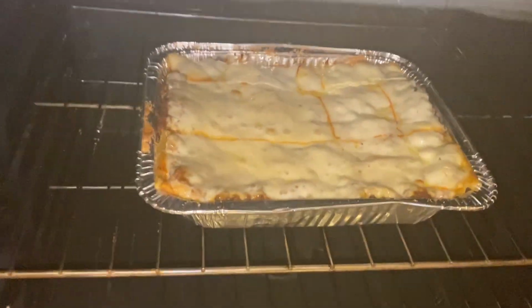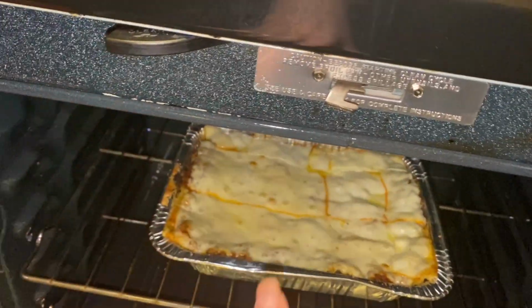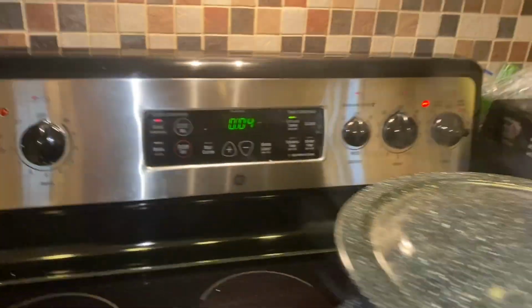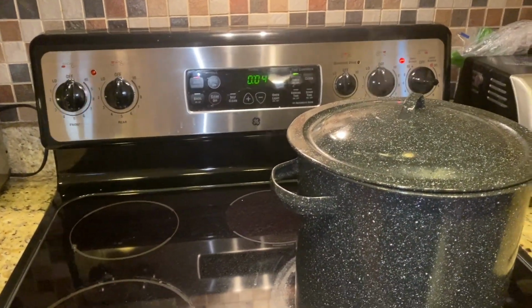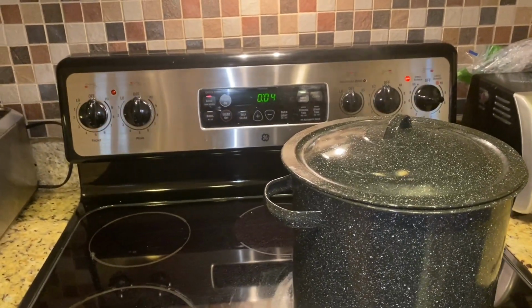Make sure you're still checking your lasagna. And if you wanted to get the cheese golden brown fast, you can put it on broil. Ow, I just burnt my hand with this. You could put it on broil, and you have to literally watch it every second, because the second you put it on broil, it's going to make the cheese golden brown within a minute and a half or less, depending on your stove.